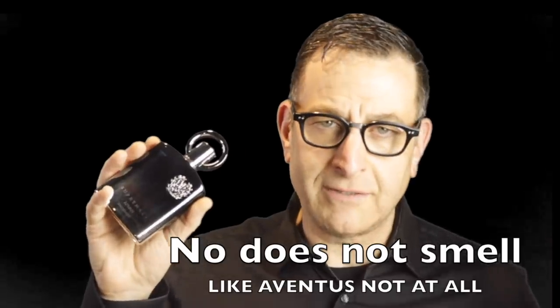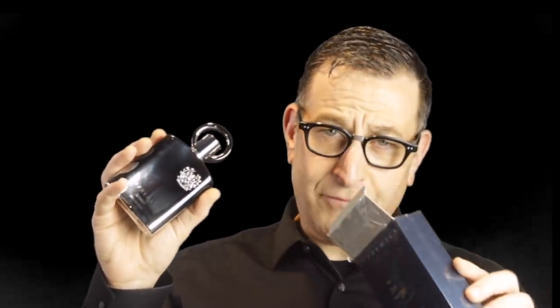It has the same notes as Creed Aventus, but nowhere near smells like Creed Aventus. I can't tell you how long it lasts, except on paper it lasts forever. It's very smoky and incense-y. It does have rose, vanillas, and a spicy oud in it. It's very, very intense but well-blended. It kind of reminds me of a very stronger, intense version of Spice Bomb, but not anywhere near as mass appealing.